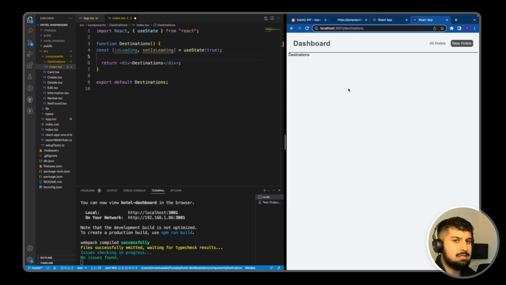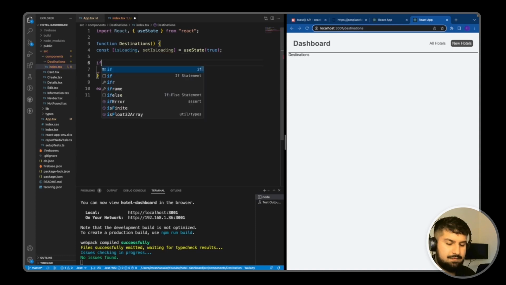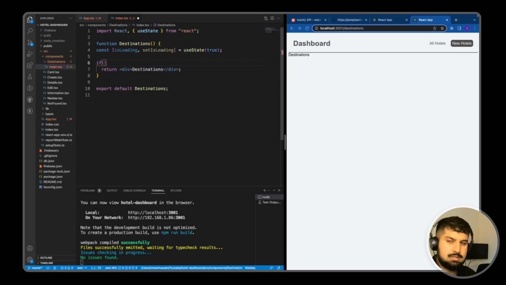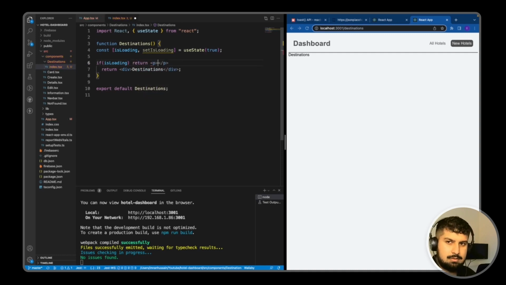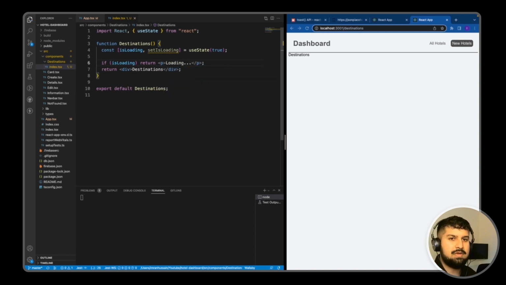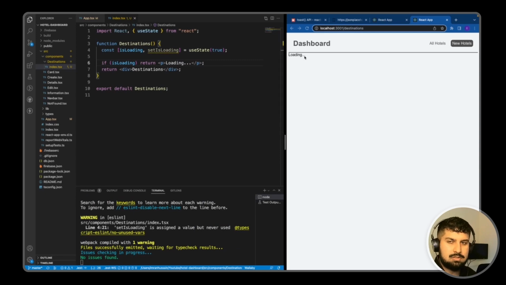then we will render our component. So going back into our browser here, before my return, I'm just going to say if and then an if statement. So this is a guard clause. So if isLoading is true, then we want to just return a p tag, and inside this p tag it will just say Loading... And now if I save, as you can see, it just says loading here. If loading was false, then we will render destinations.